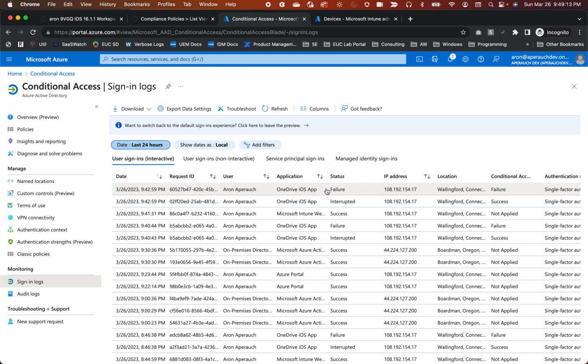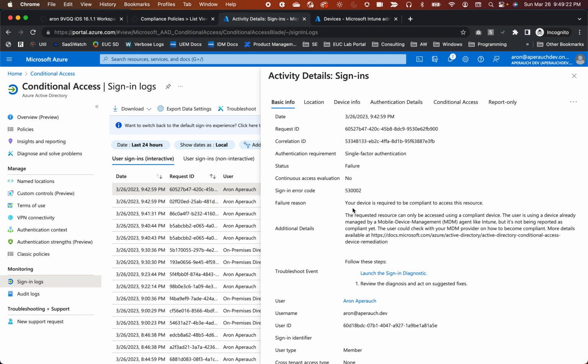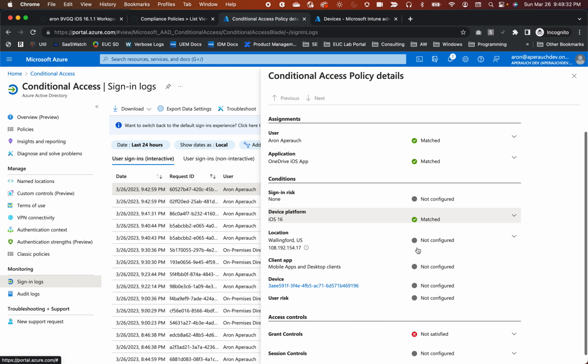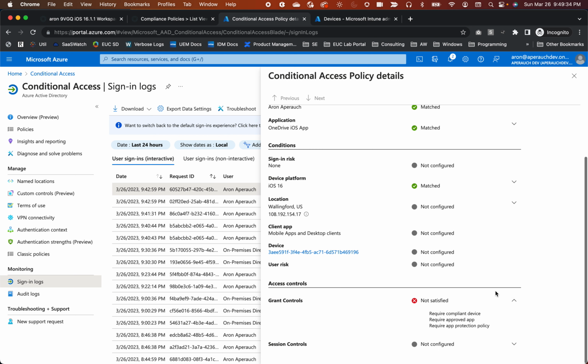Then eventually when you do log in, you'll get either a success or failure after you successfully authenticate, of course. So here we see that error 0002: your device is required to be compliant. And then of course I can click on conditional access and get more details.